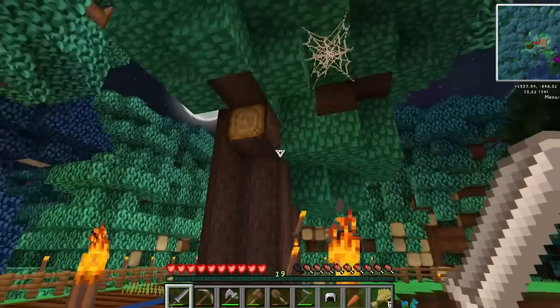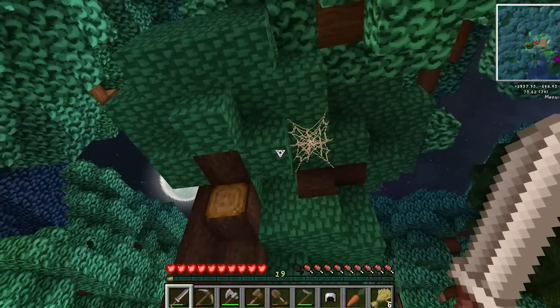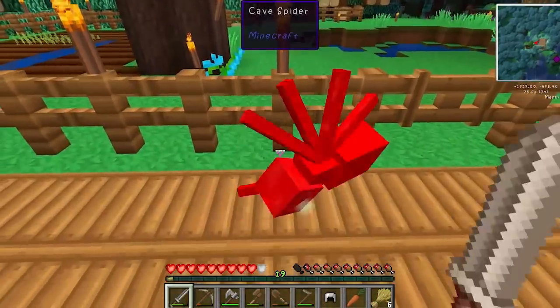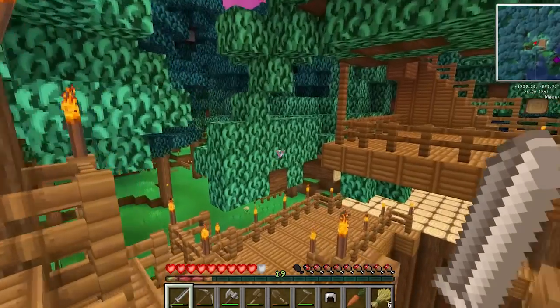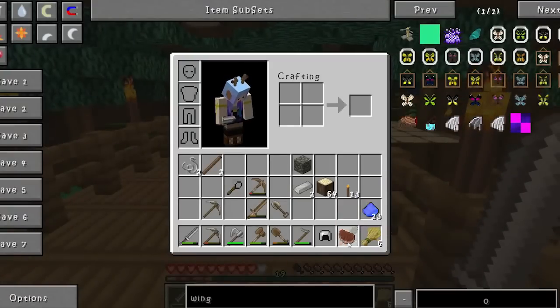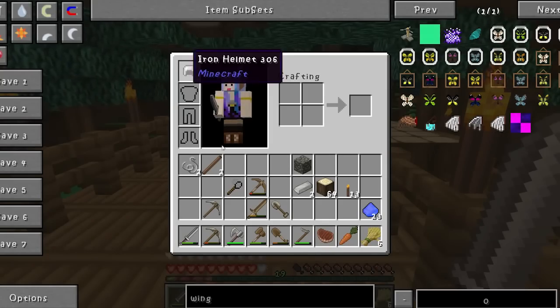I might have to get rid of this tree. You guys were saying that there's a chest underneath this tree, which I believe because there's a lot of spiders that come. Oh, hi, okay, yep. There totally has to be something. I'm gonna need to eat. I'm gonna keep my wheat though. Let's go ahead and put our helmet on.